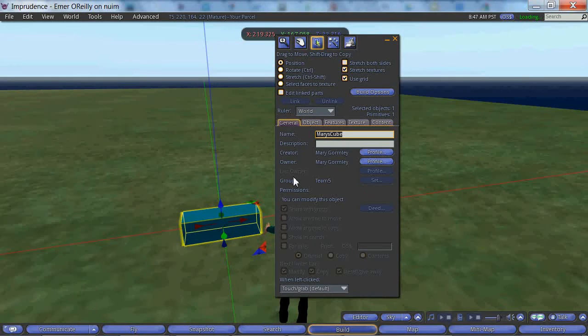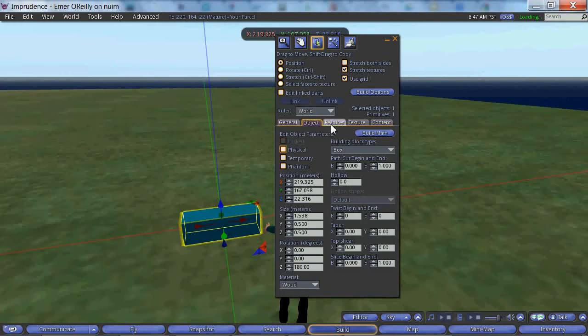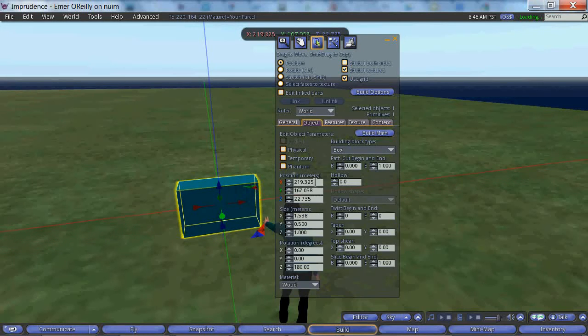Okay, for some reason, and again, I don't know if that's a bug or if it's just something in the interface, I had to come closer to the object. And now you'll see that I've got full edit permissions over it. I can change everything here. I can change the size. Let's just make it bigger on the Z axis, for instance, we'll make it 1. Okay, so that's made it larger.